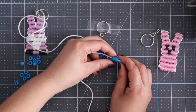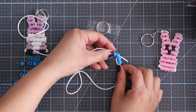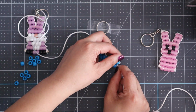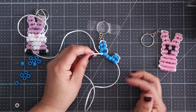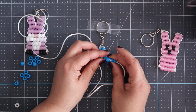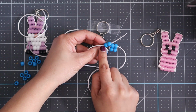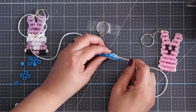So you see here, those were the first 2 beads. These are the second 2 beads. And I'm doing it close up because someone said they would like to see more close up. So here we are. Now we're going to do the last 2 beads here. Again, the same cord. You're going to put it on the opposite side. So you see here what we have: the first 2, the second 2, and these are the last 2. This is the other ear.